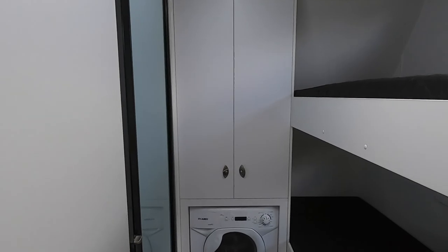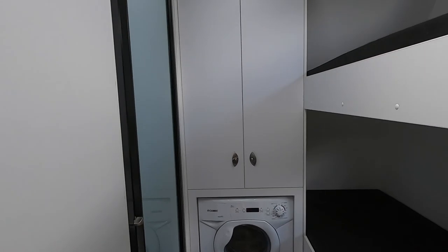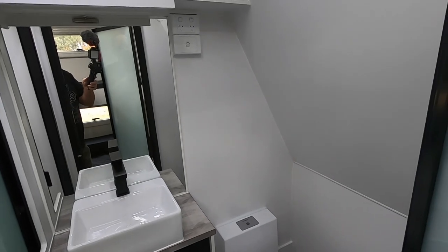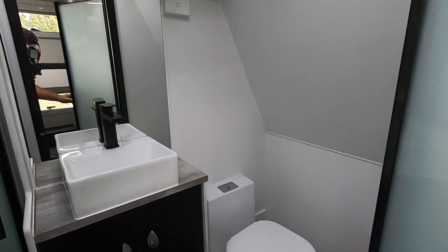This one has a 3.5 kg, I believe, washing machine. Very handy. We find it useful. We've got black frame in this caravan. Nice roomy shower, our bathroom, and pretty big shower. Showers are 900 by 750, so plenty of room in those. All one piece. Gone with the black slide mixer. Black taps on here, just a real nice colour throughout.